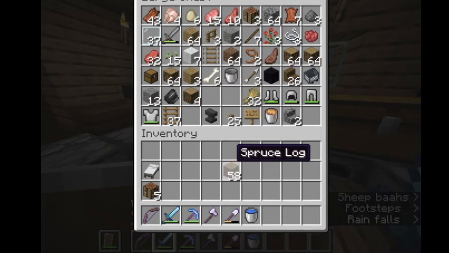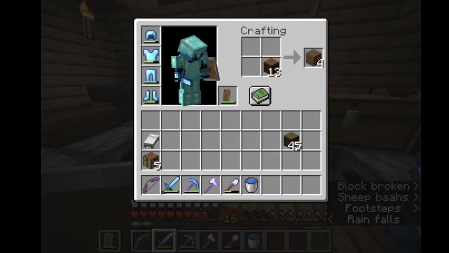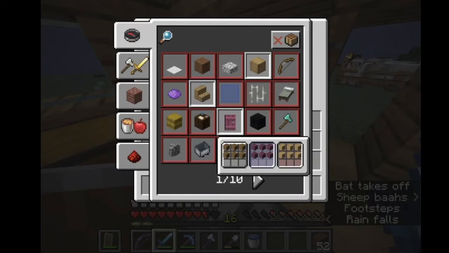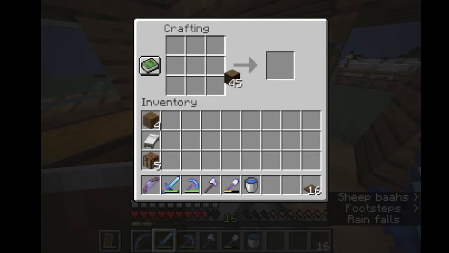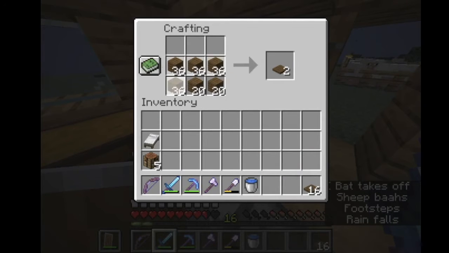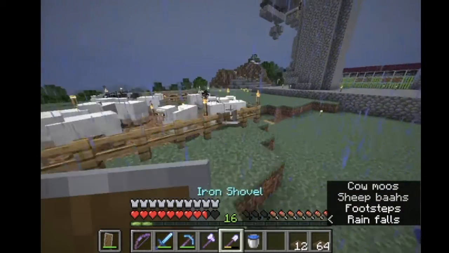Gonna need some wood for the trapdoors. Let's just make a few of them. And let's use this to go trapdoors. Nope. That is not working for me. So I'm just gonna craft them. Looks like that's not enough. So I guess let's just do this. So you have 20, that's 40. So that's about a stack and 12. That should be enough.